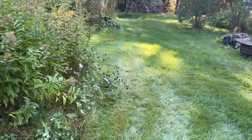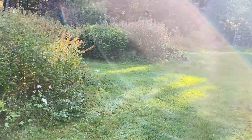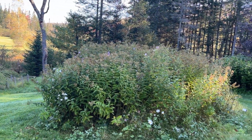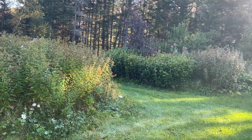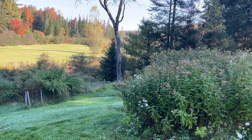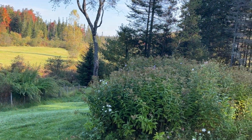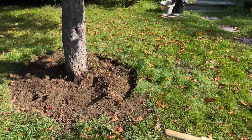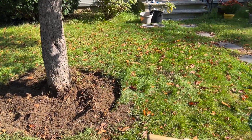I think I'm going to end up making some garden beds here in the spring. I don't know. Who knows? Maybe I'll just do container gardening this year or next year. I don't know. Because I got to figure out where I'm putting garlic too. So much to do. We're going to call this one tree skirt. Coming right up.